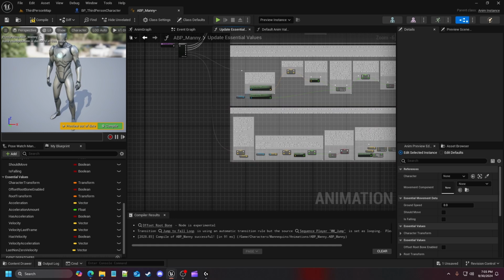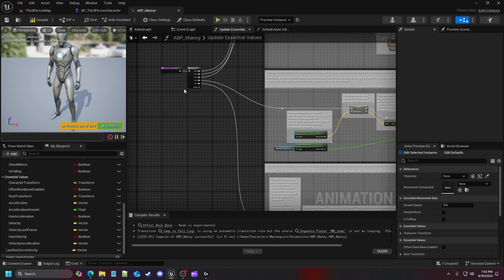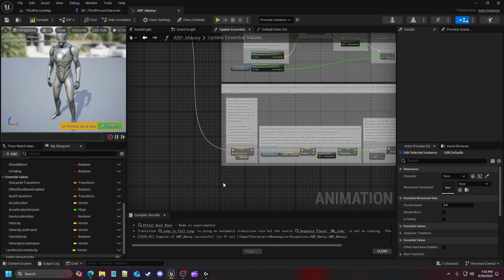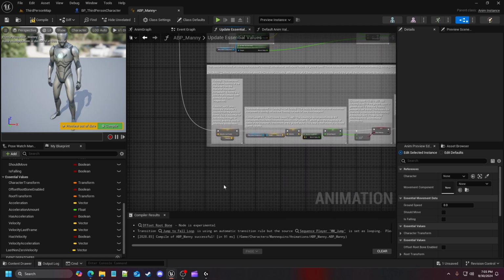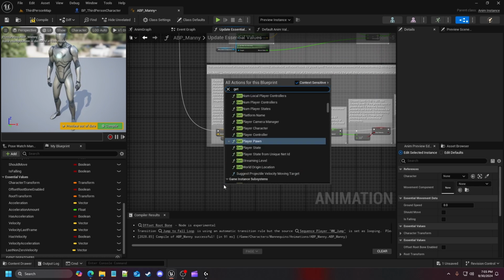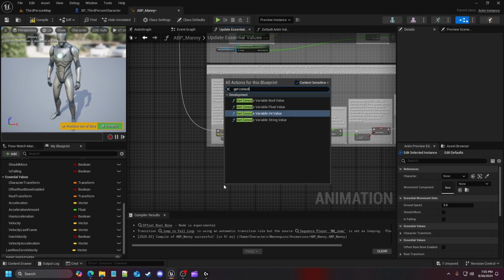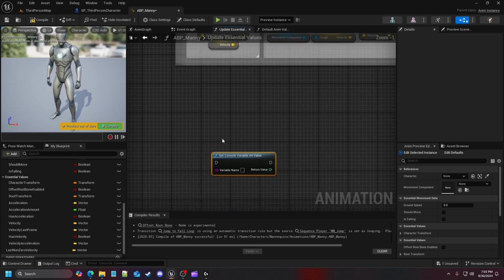So now we are on to the second last part, which is going to be very simple to go through. So let me go ahead and add a pin up here. And what we're essentially going to do is we're going to grab the get console int value, just like this.